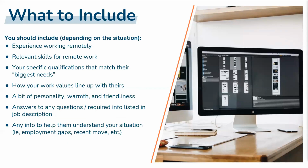Now, what should we actually include in our cover letters? Well, much like any other part of job search and your job application, your past experience is going to carry a lot of weight. So if you've already done some remote work, and you've got that under your belt, make sure that you call attention to that in your cover letter by showing that you've already worked successfully in a remote environment. You'll prove to an employer that you've got the suitable skills and that you can navigate through the various dynamics involved with not working side by side with your coworkers in, say, a traditional environment.